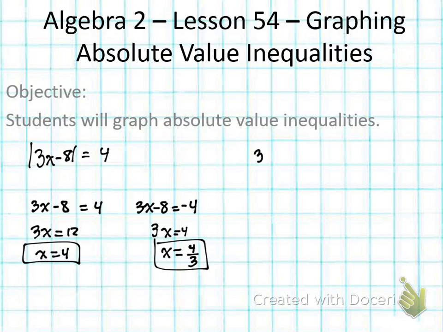Let's say it's the same kind of problem. Absolute value 3x minus 8 is equal to -4. Absolute value signs always make things what, everyone? Positive. So is it possible that this absolute value will be equal to a negative number? No. Is that logically true? No, it's not logically true. When you have an absolute value sign equal to a negative, this is no solution.